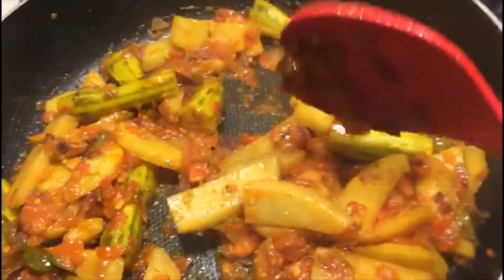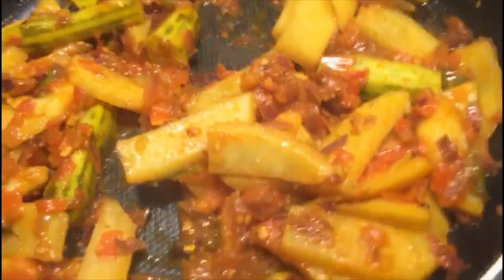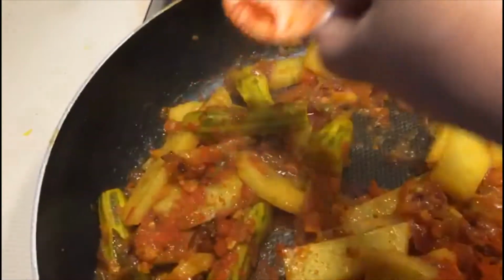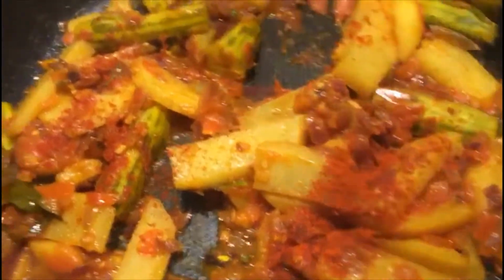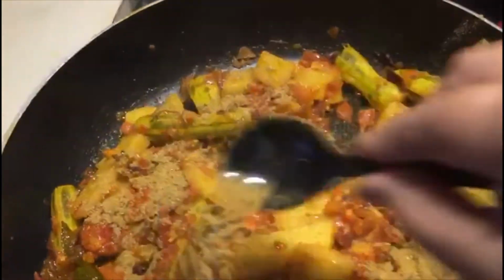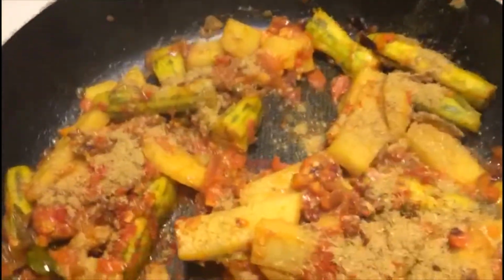Okay, so now what I want to do is I'm going to add in the chili powder and the coriander powder. Since I'm holding the camera with one hand and I already took out the chili powder, I have about 1/3 of a teaspoon of chili powder. If you don't want to put any chili powder, you don't have to put any at all. I put very little, and the one I put is a mild version. It's like cayenne, the Kashmiri mirch, and 1 teaspoon of the coriander powder.